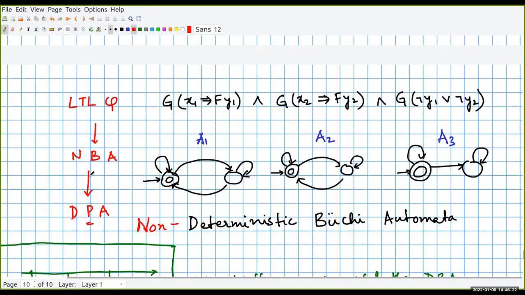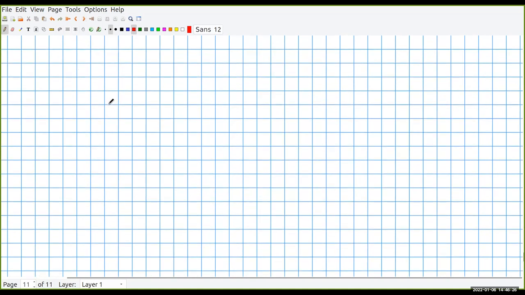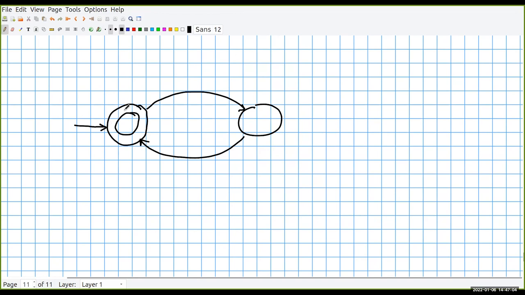So towards that end, let's see how we plan to use these automata. Once again, we can go back to the automata that we just saw for our specification, 6-state or 7-state, whatever. But I just want to give the high-level idea of how we plan to use an automaton for synthesizing our system. For that purpose, I will once again choose our little automaton, which we understand a little bit, because that itself will illustrate what's going on. Okay, so this is a deterministic automaton, and I want to start with a deterministic automaton because then it becomes much simpler to see how to solve the synthesis problem. And this was, let us say, G(x1) implies F(y1).